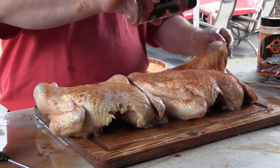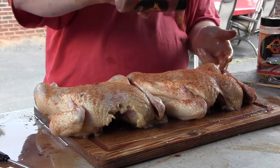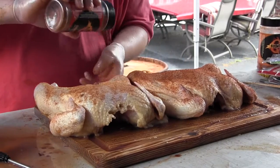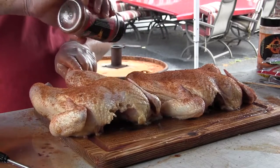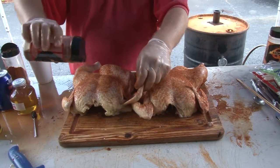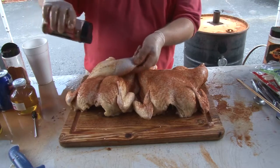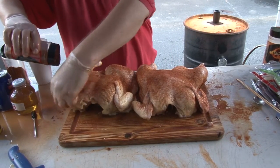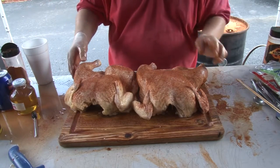Now, if you'll notice, the final coat, I'm going with cow cover, and that ought to tell you something. I don't care if it says cow cover or beef rub or whatever it might say on it, I'm letting you know that it's a big time chicken rub. Okay? So don't be fooled by the name. Put it on your chicken.